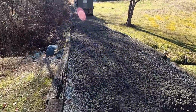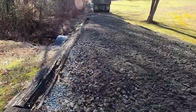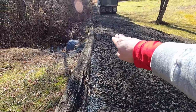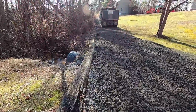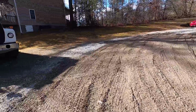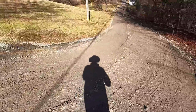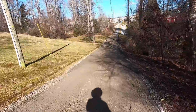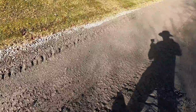You all can see now, by slowing down, the material didn't spread all the way to the ties on each side. And that way, I'm going to be able to drop my tractor off this low spot, and it'll put the tractor and box blade on the correct grade that I want. I just got through using Wilbur, our little truck, to just track this in as best I could. Pack this in pretty well. This stuff packs in really nice.